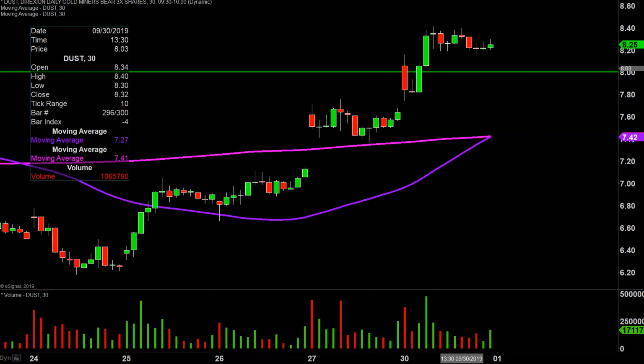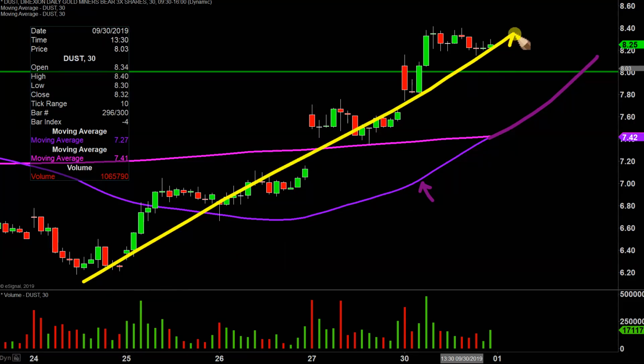Taking a step back and looking at all this from the bigger picture point of view, that is where the purple line comes into play, the 50-period simple moving average. Keyword being moving. As time goes on, this line here is going to move itself higher and higher. So a very basic yet highly effective way to judge the health of the move, that right there being defined as the move. Just keep an eye on that purple line.